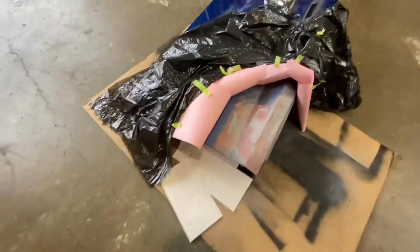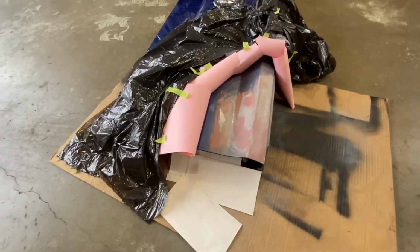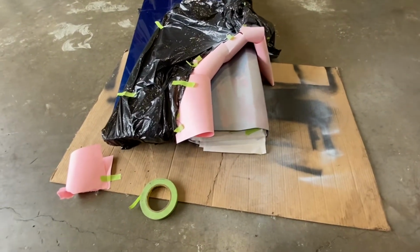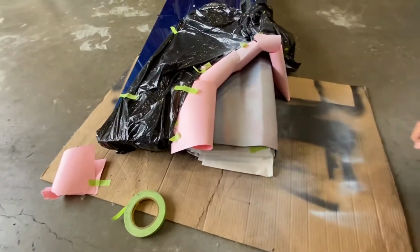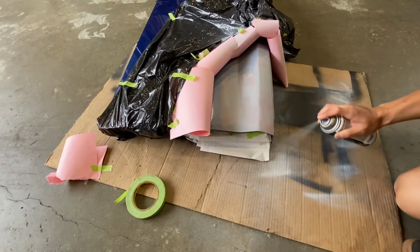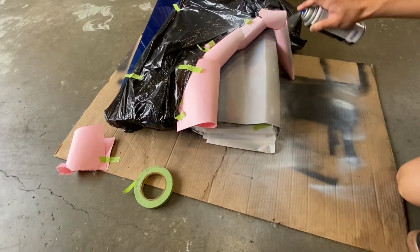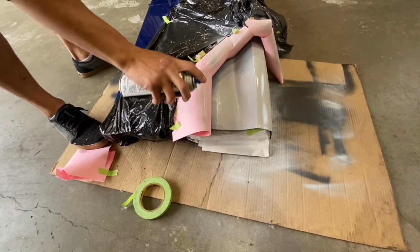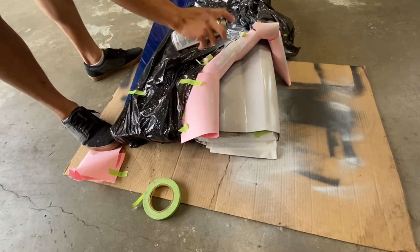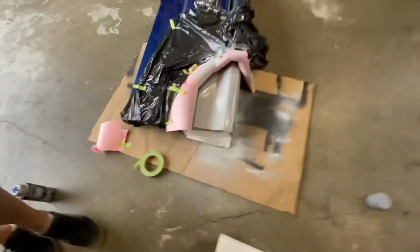All right, now we wait like 20 minutes and we do another one, but I'm just gonna show you the heavy coat after this one. So previously I showed you a light coat. Now it's time for what we call the wet coat. This is the third coat we've done, and one coat has been done off camera. So yeah, this is the wet coat. It's more slow than the other one. Right now with this we can really tell how good of a job we've done.